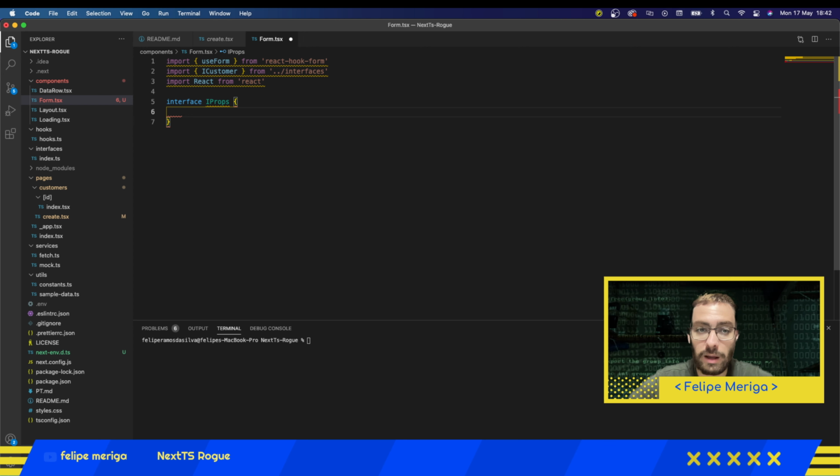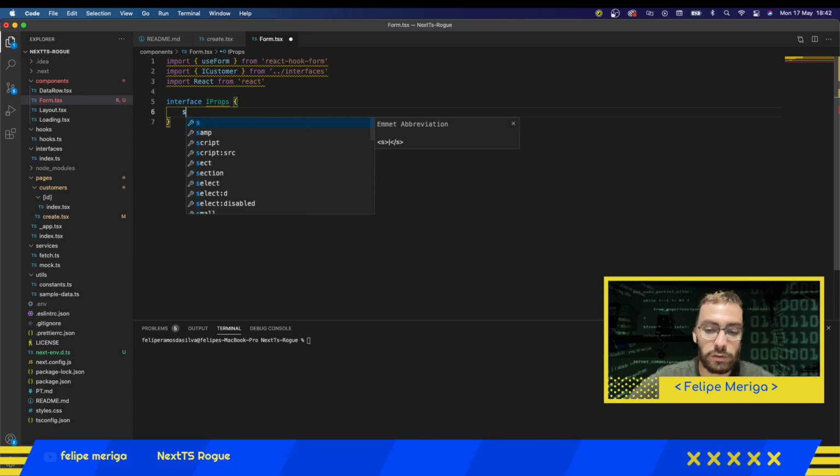In this case, we need to pass the default values. For example, if I want to create a new user, I just need to start a new form without any information. But if I want to update a user, I already have information about that user, so I will start the form with predefined information filled in. So I will need a default value, and also a callback function that will be called when I submit the form. This way I can call the submit action for creating a user, and also the submit action for updating a user.